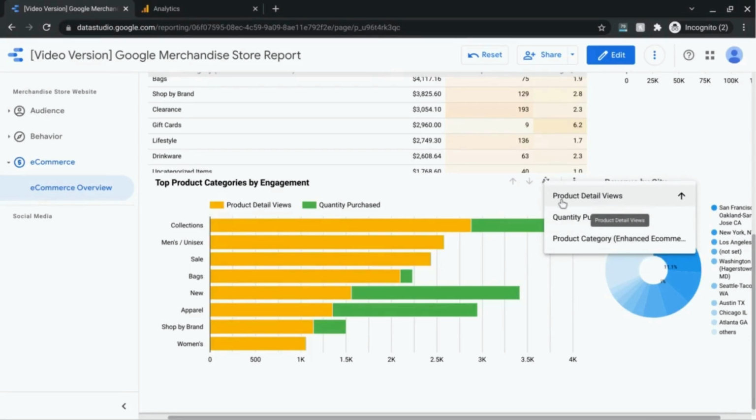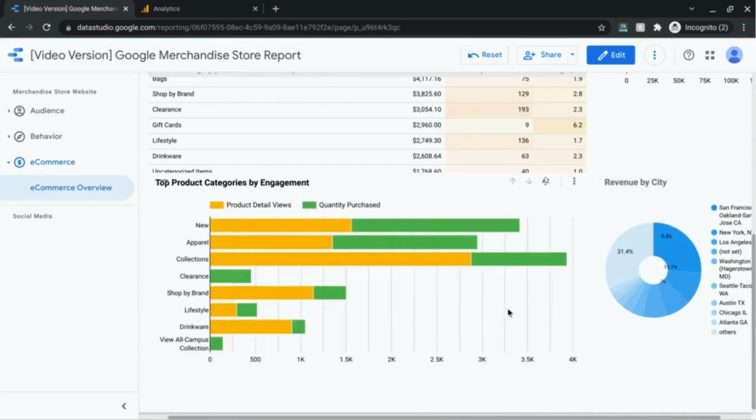So product detail views, we have the option to change the sort to ascending instead of descending, as it indicates the current status. We can also change it to quantity purchased by descending order, or we can change it to product category where it'll sort by alphabetical order.